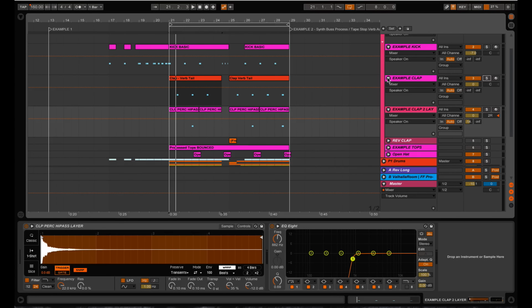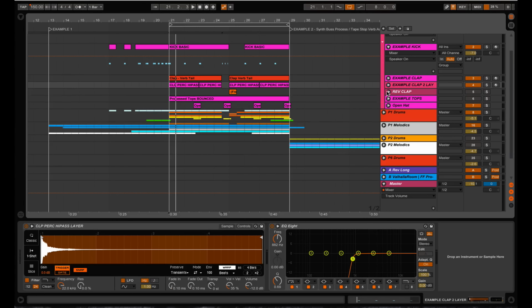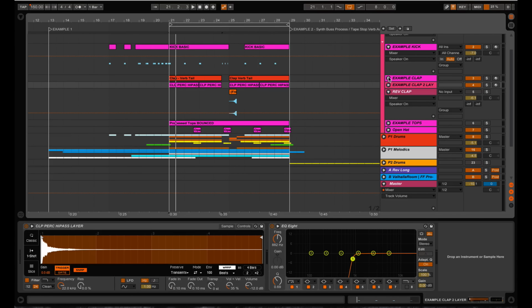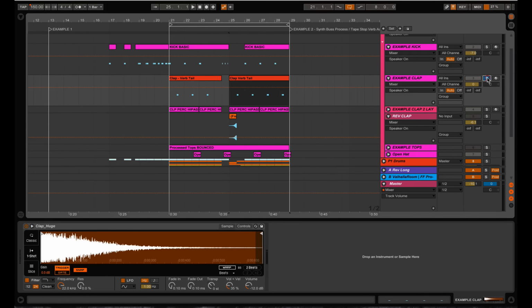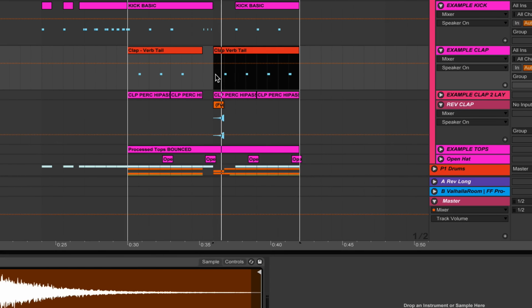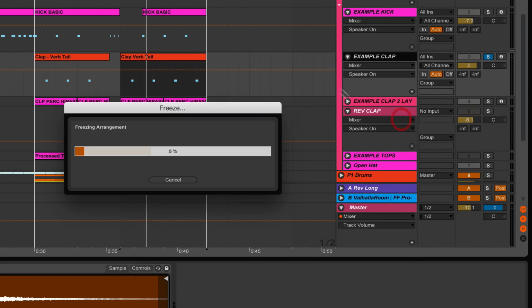Very easy to do. Another thing too is I like to use reverse samples to put them in place of the other areas where I may have deleted a note or taken out some drums. I like to use reverse samples there because again, it just grabs the attention of the ears. So for example, here's our main clap. Okay, so we can easily freeze that.